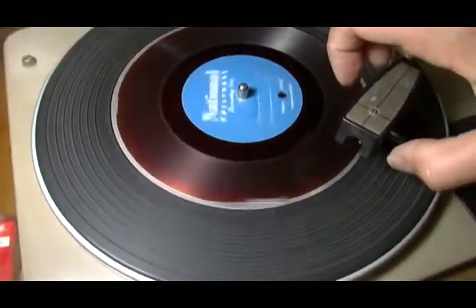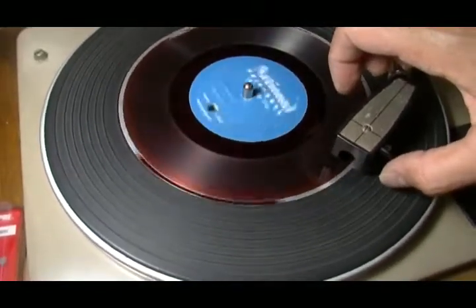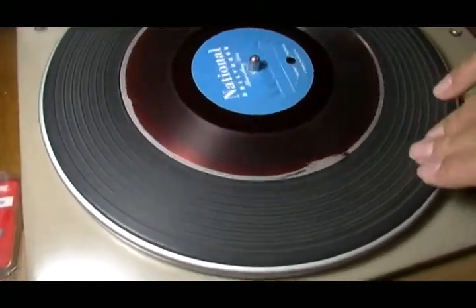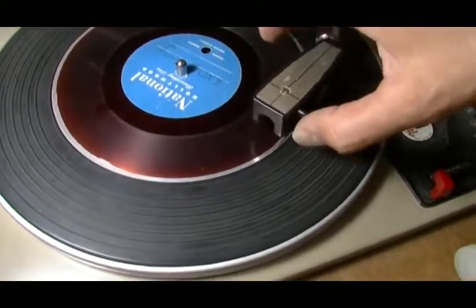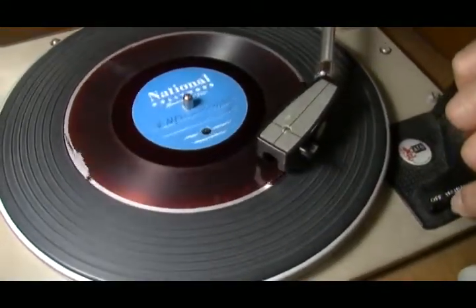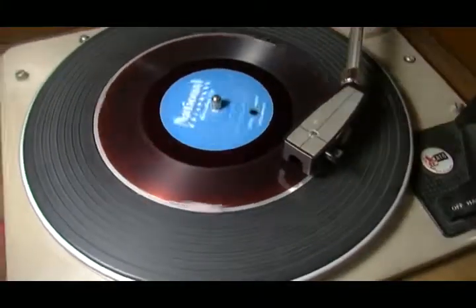This record player is playing at the right speed, as far as I know, but the other records I tested... There is a problem here. Yeah, this is not going to be good to play. I'll just put it over here and see. This seems to be safe here. Whoops! Oh well, now it's playing.